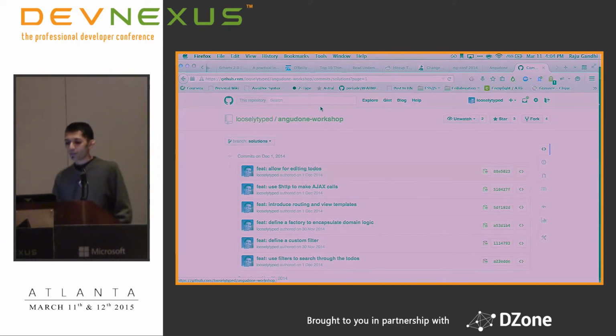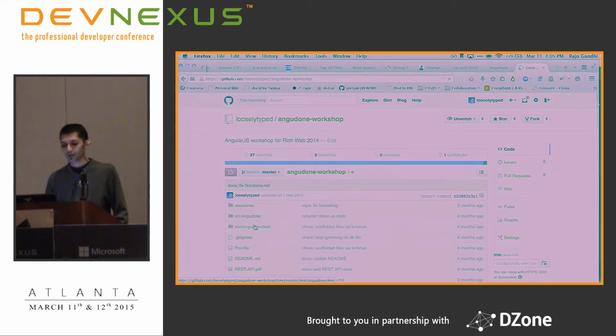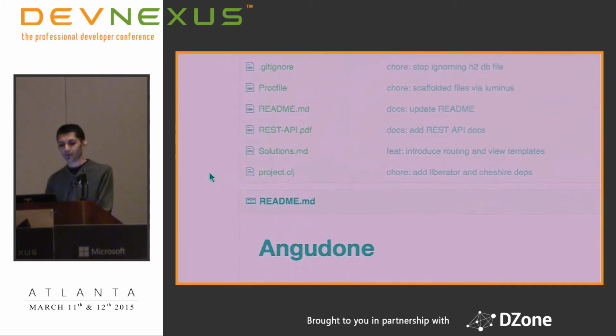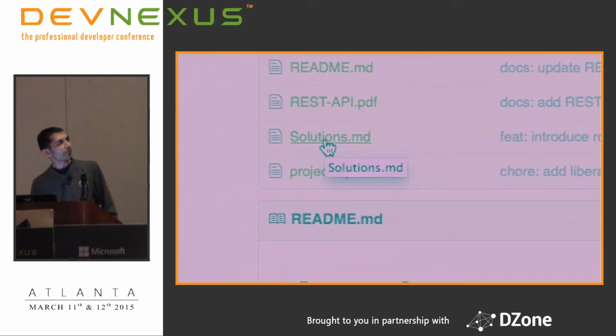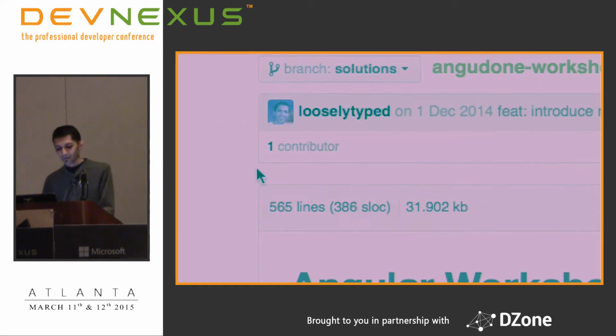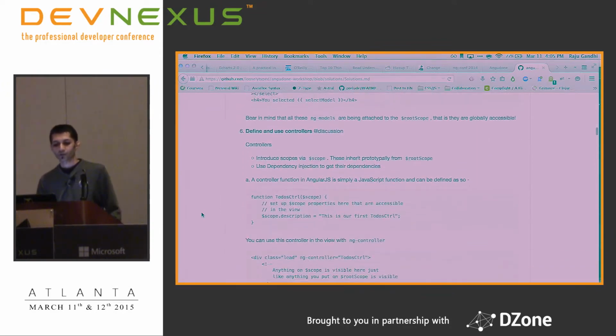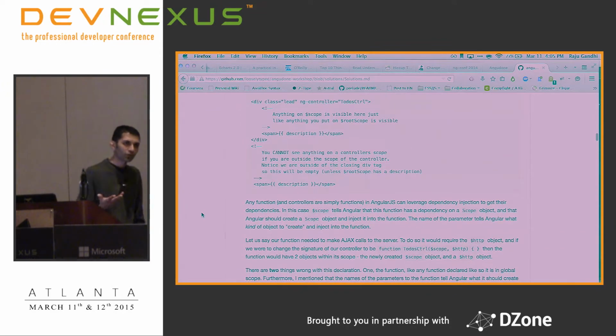Furthermore, if you go back to the root, go back to the solutions branch, there is a file called solutions.md. Let me zoom in a little bit over here. There's a file called solutions.md, and that file is a markdown file which pretty much lists every step with associated explanation. So if today you can't follow something, or you're going back home and thinking, I don't know how he did controllers or whatever, there's a 4,000 word document outlining every single step. Everyone good with that? Cool.